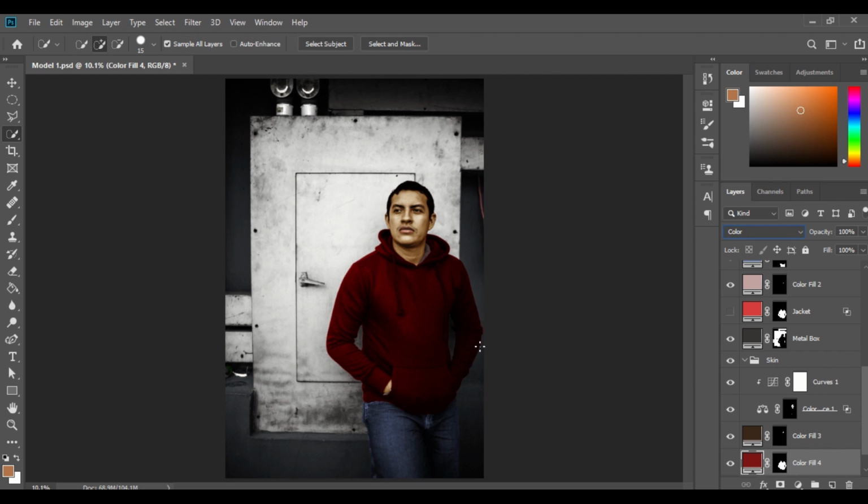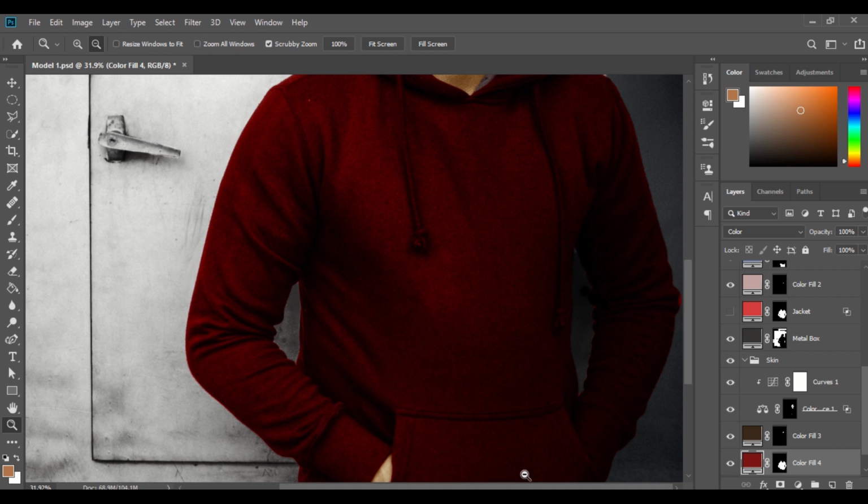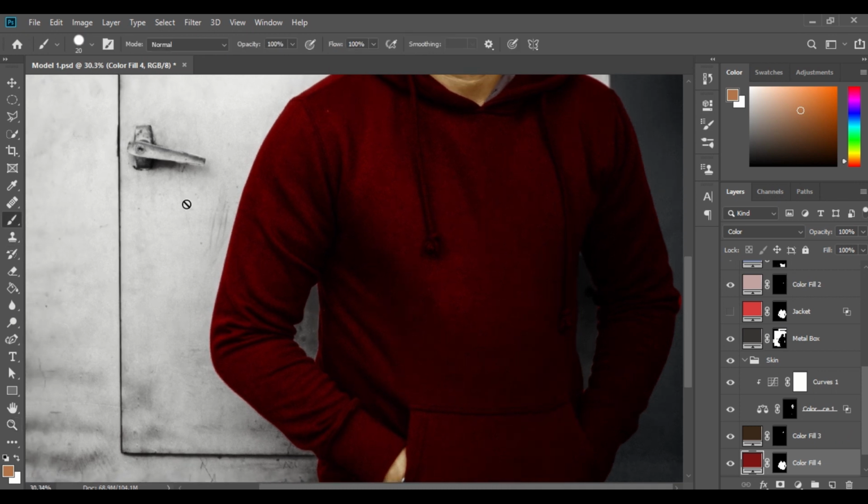As I can see, there's a couple little areas that aren't perfect, and one way we could fix this is by zooming into them, making sure we're on the brush tool, which is going to be right here, and painting on the layer mask. So this right here was created with the color fill, and it's called a layer mask. So the layer mask allows us to make adjustments to where the color is laying. So the white means that that is where the color is, and the black means that it is a masked part of the image that is not getting that red color.